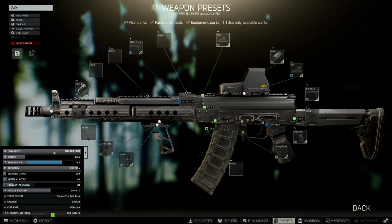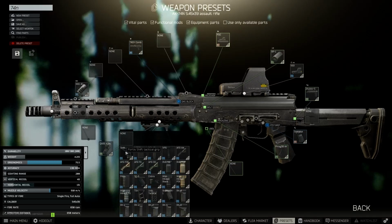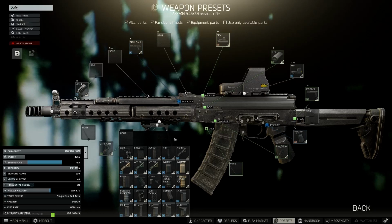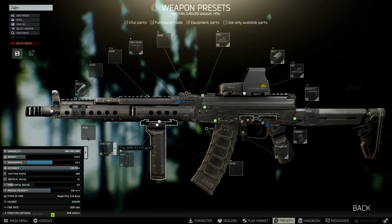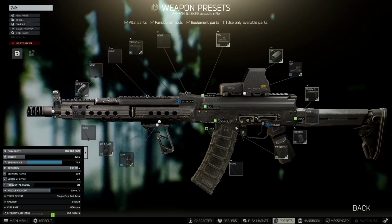And lastly is the grip. There's basically 2 things that I would recommend. This goes for this gun and the other gun, the AK-74N and the AK-74M. It's either the shift grip if you want a little bit more ergo with also good recoil reduction, or you can use the RK2, which still gives you solid ergo, but takes off a little bit more recoil. I choose to use the shift grip. I like it a little bit more, but once again, it's personal preference, and it's just something you have to play around with.